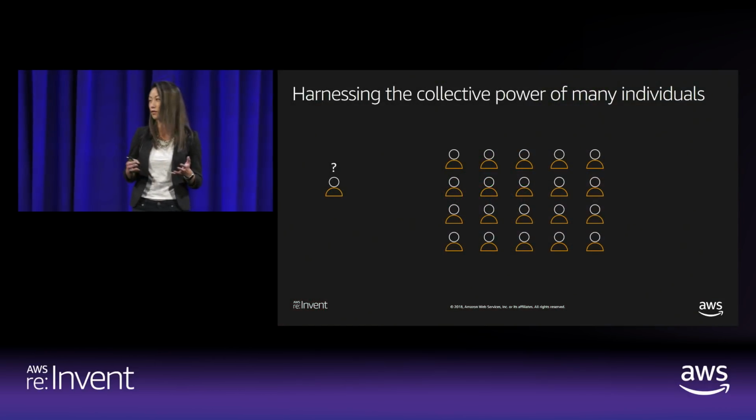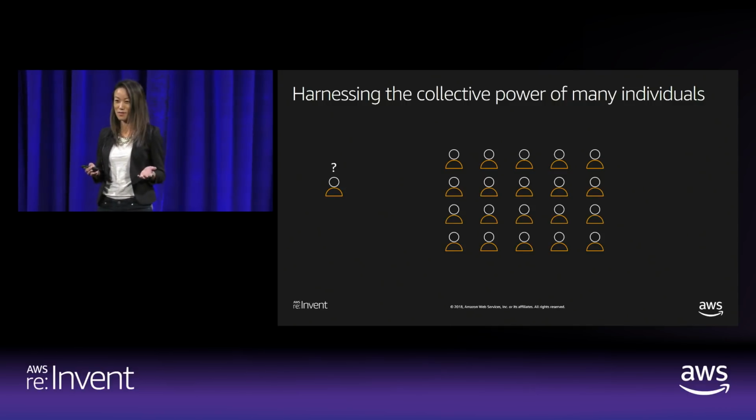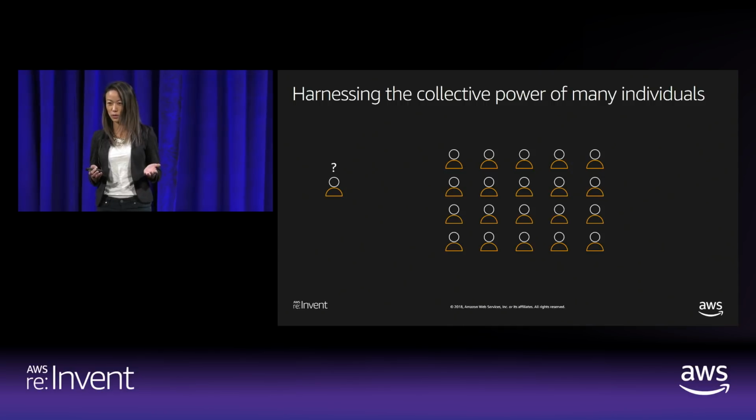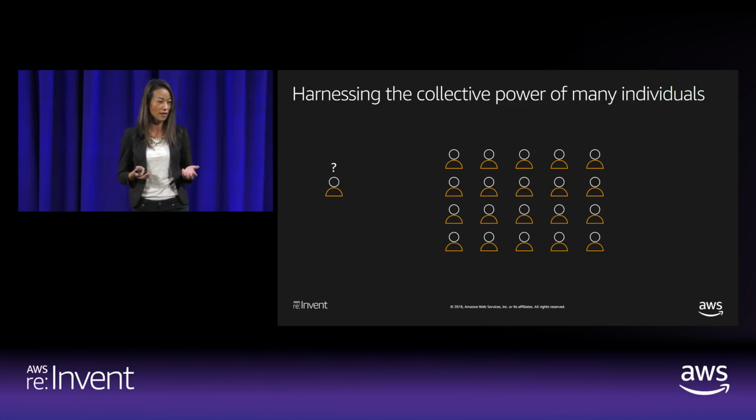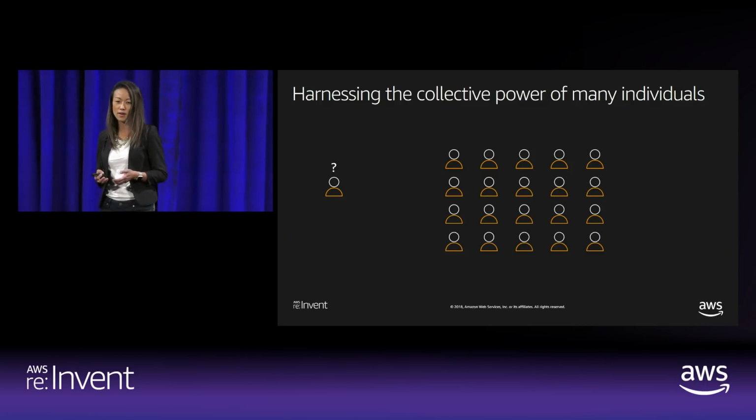And you probably are familiar with a couple common examples of crowdsourcing. My favorite is Wikipedia. Wikipedia is, of course, the internet's encyclopedia. There are millions of articles being updated constantly in multiple languages. And the reason why Wikipedia works so well and is so powerful is because rather than relying on a small, centralized group of experts, it relies on the collective knowledge of the internet.